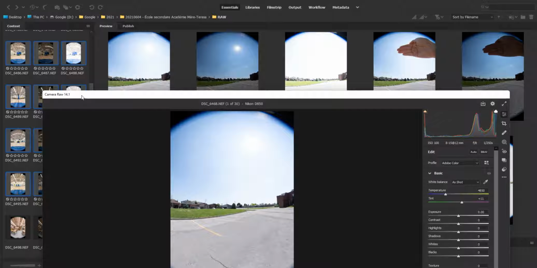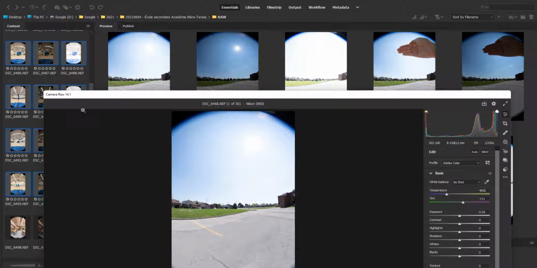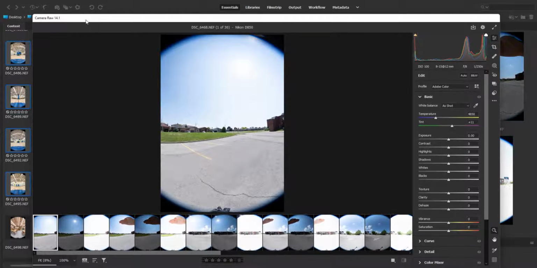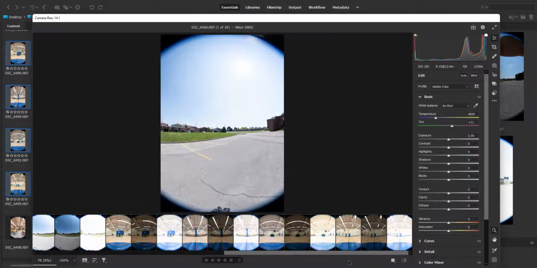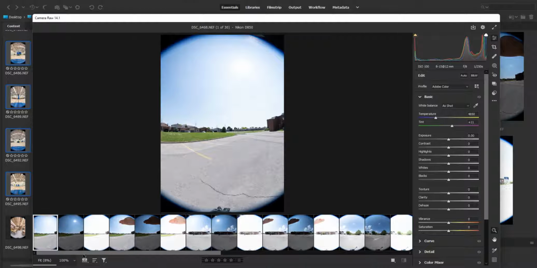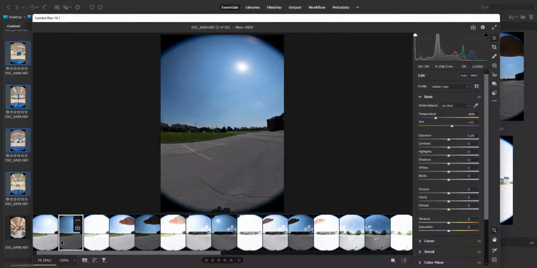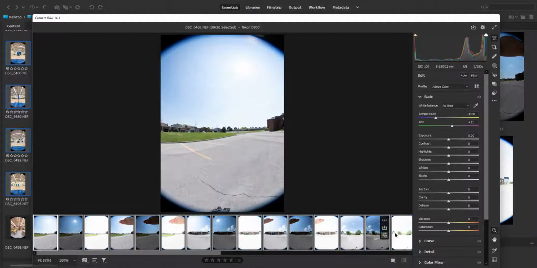It's like a file browser. You just have it there and you open it. So yep, we have our images here. What I like is, first I select everything, and then I increase the vibrance and saturation a bit.